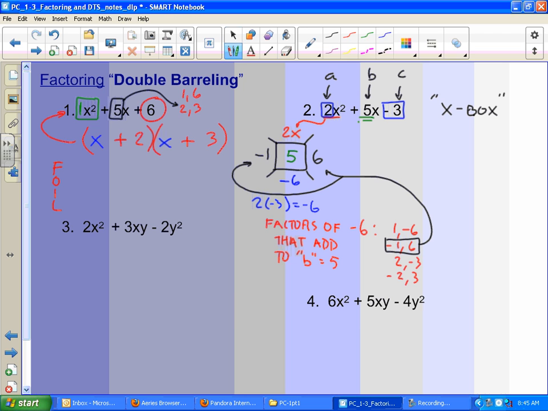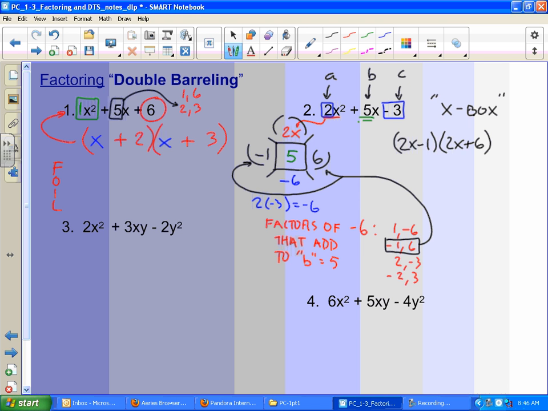All right, we're almost there. So how do I create my parentheses from this? Well, I have 2x minus 1 as a parenthesis. And then I have 2x plus 6 as a parenthesis. And I know you're thinking 2x and 2x doesn't make 2x squared, it's just 4x squared. And you're right. So this is why it's a little unconventional. But watch what happens here.